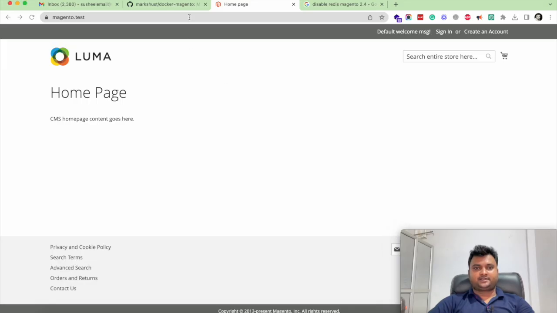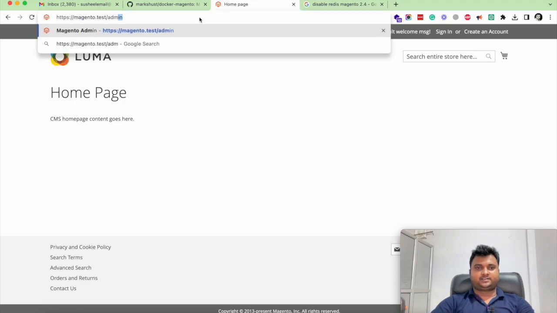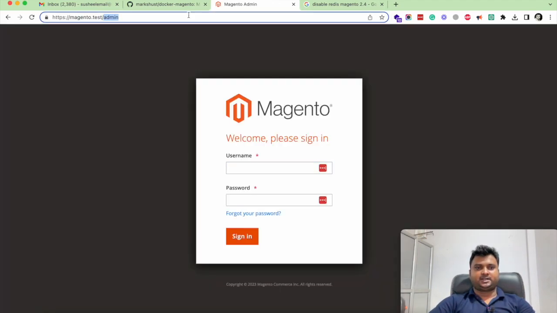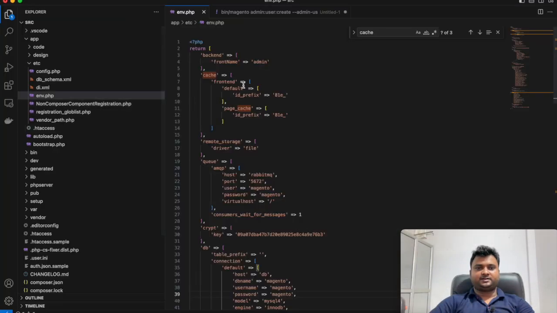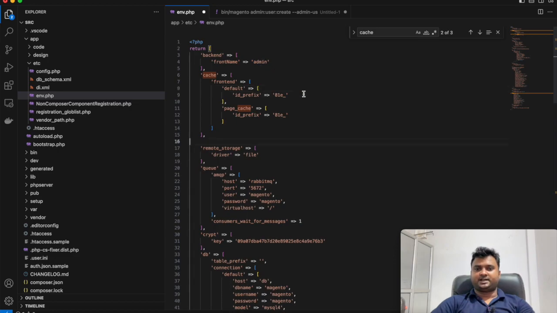So how can you access the Magento backend? To access the Magento backend, you can simply type /admin, and you can find this information available over here. And here it's in the src app etc and then env.php file. When you go to production, you can also rename this to anything you want, but in testing I use it as it is.